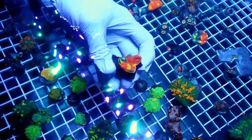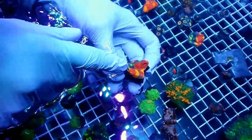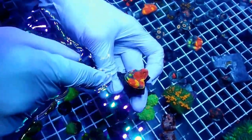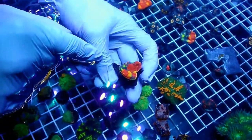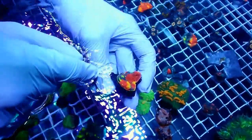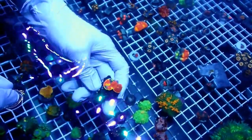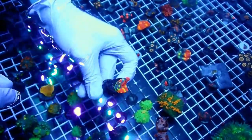And so when I cut little pieces, like if I cut this, say I cut one eye frags for all of this, one or maybe even two eyes, most likely they're not going to do very good. So when I cut them, I try to make sure there's only one or two open wounds so that they have at least two sides that are still healed and not messed with at all. And then I give them a couple weeks to heal. It takes a lot more time that way, but it has given me a really good survival rate.